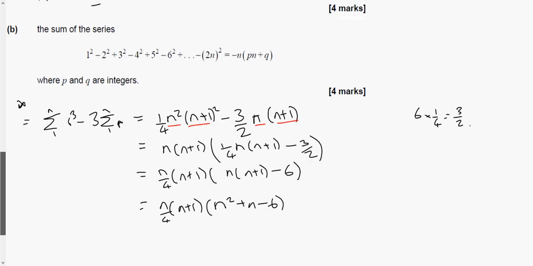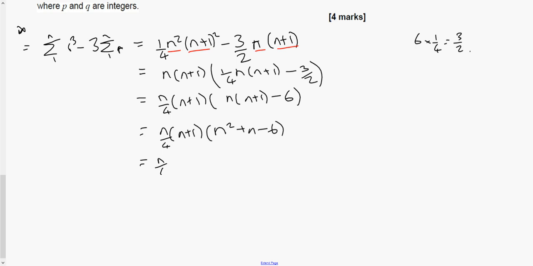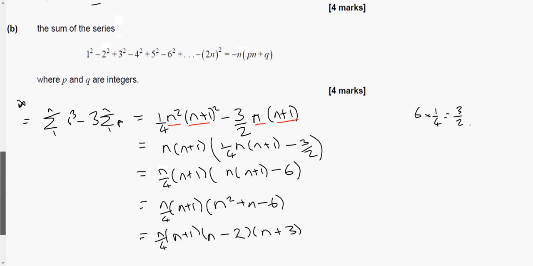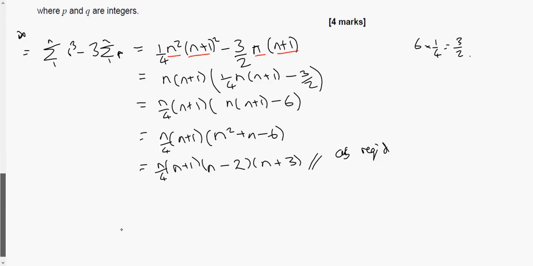Okay, if you have a look, we've got to factorise that some more. You can always use your calculator to help you, but we can see from where we're going, this must factorise, so that's n. It's going to be 2 and 3 to get the 6. It's going to be subtract 2 plus 3 to get the n in the middle. And I'll just check, and that is the form that they want. It's probably worth, when you get there, writing something like "as required, QED". Should have done that on the earlier one as well.